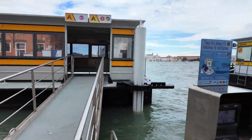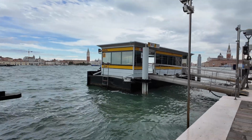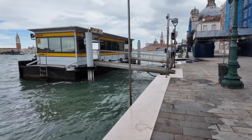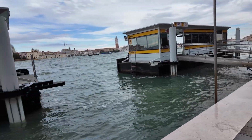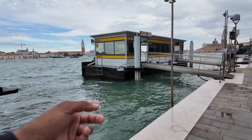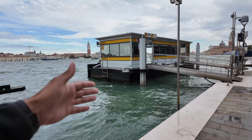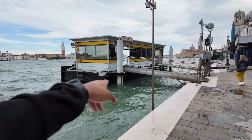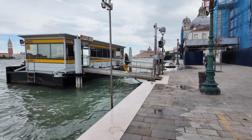They've got these platforms built pretty much everywhere a boat pulls in, because imagine a boat pulling next to a section that's solid, not going to move, and the water here is quite rough. It's a rough day today, but it usually would be rough because the ocean is super busy. So this is another smart way to do it. This is a suspended, floating platform. When it's floating and moving along with the boat, when you get off the boat, you don't feel a massive difference. Because it's connected and suspended, it's much easier to come to the solid landmass.